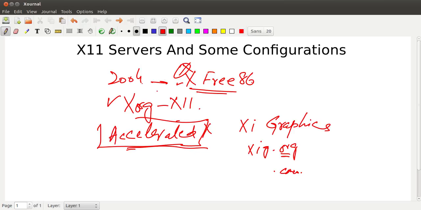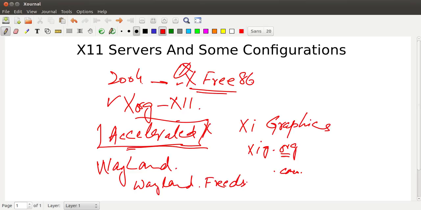Now there is another standard coming up which is called Wayland, and you can access it on freedesktop.org.